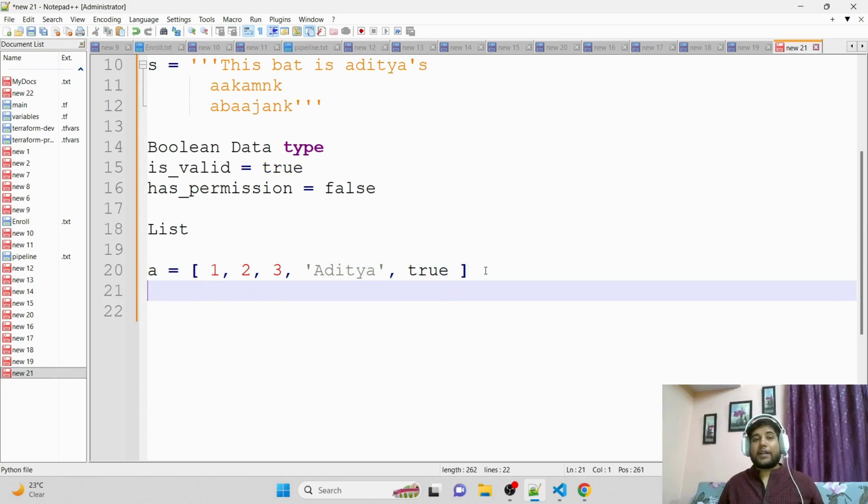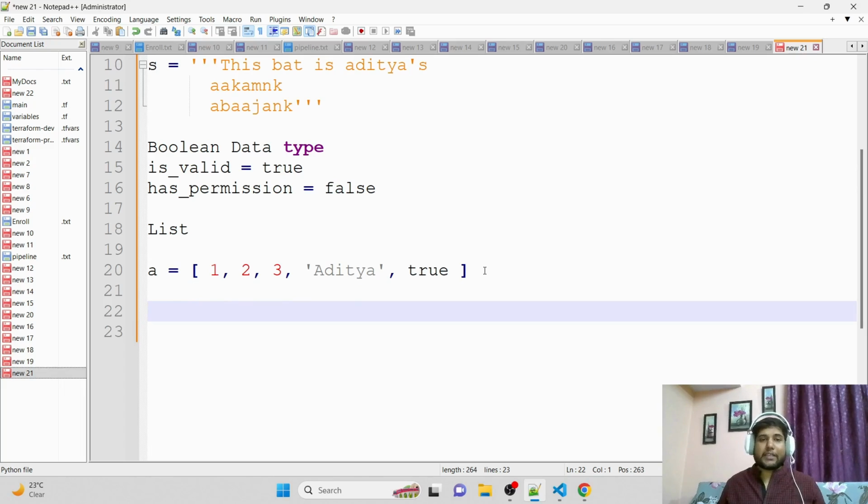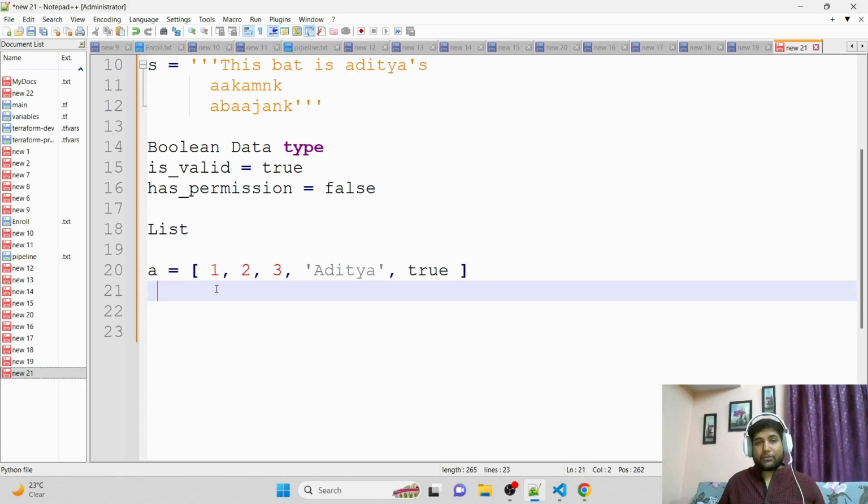As I said, these values are kept in a specified order, so how do we identify on which location we have 3, on which location we have 2? For that we have indexes. For example, 1 is at index 0, 2 is at index 1, and it starts from 0.